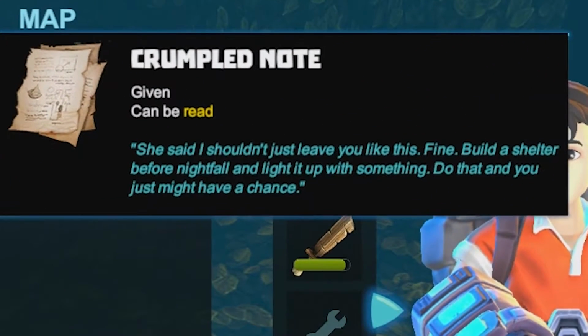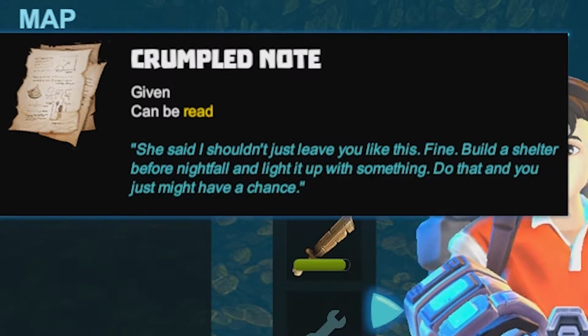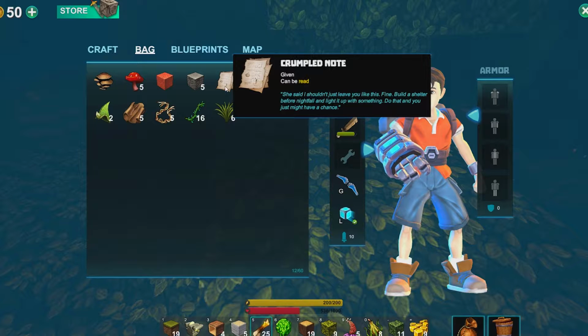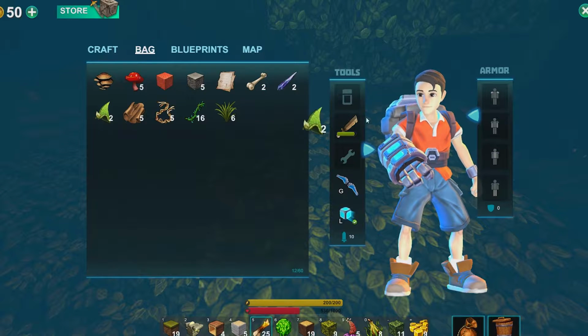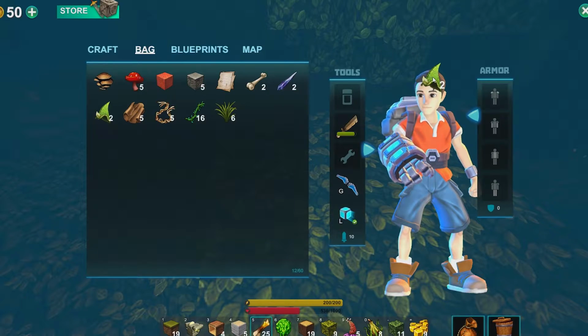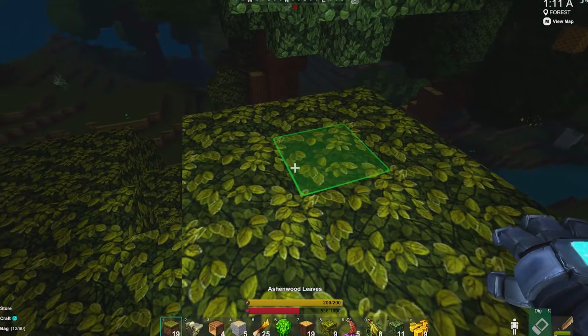She said, I shouldn't just leave you like this. Fine. Build a shelter before nightfall and build it up with something. Do that, and you might have a chance. You just might have a chance. All right. I wish I could wear this on my head. That'd be cool. I want to put it on my head like that. It won't let me. Anyway, let's plop this down.